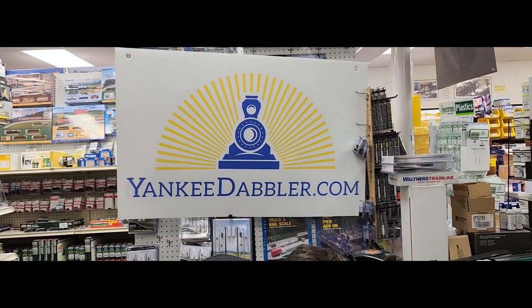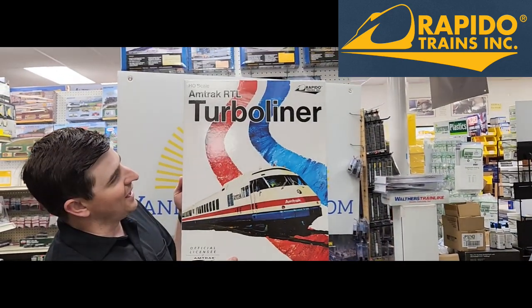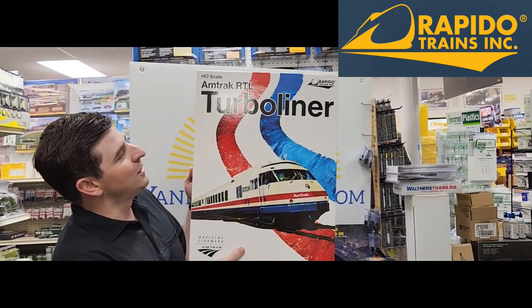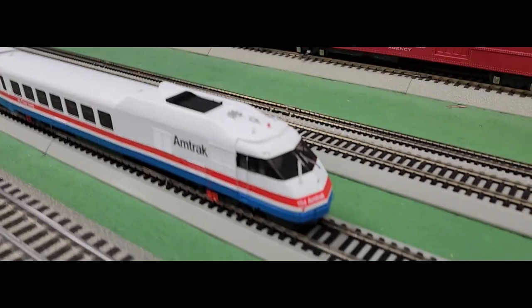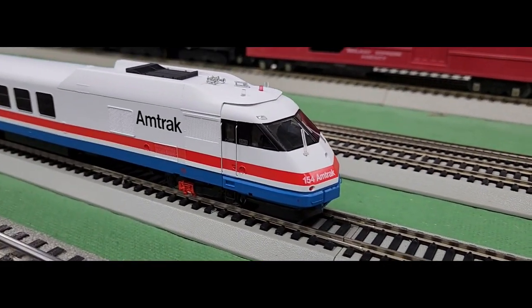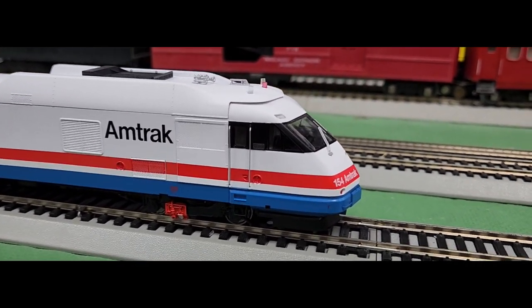Anyway, we got a brand new train that we're going to take a look at, and it's a set by Rapido. It's so cool, I want to show you the box. This is the Amtrak Turboliner. Let's check out this engine here. Now, I didn't take the whole set out because it's kind of complicated to put together, and I didn't want to do that for resale purposes, but this is a really nice looking train set here.